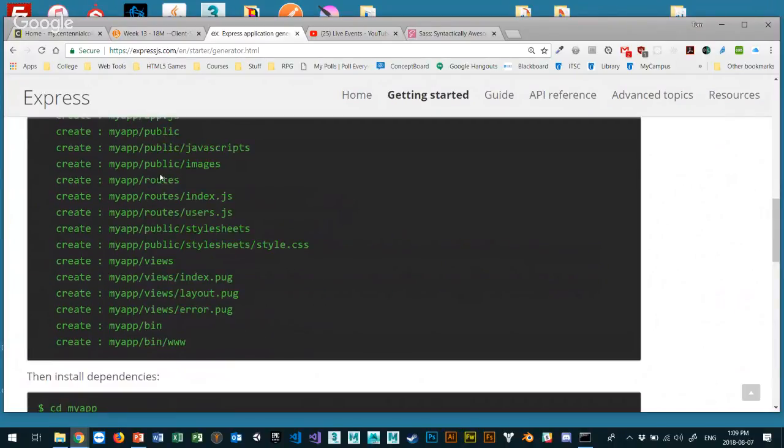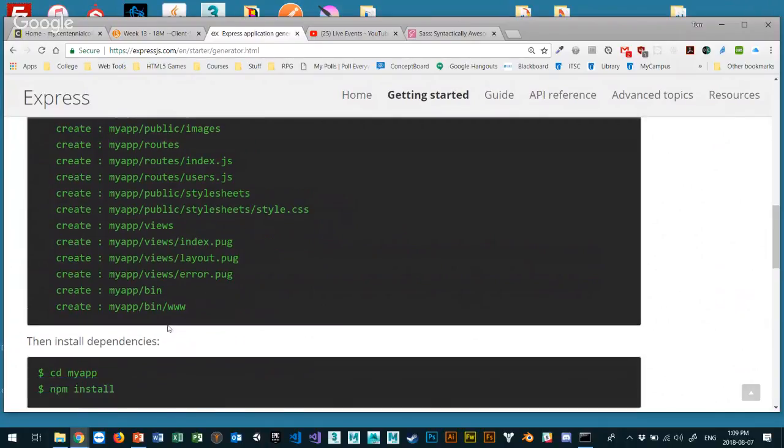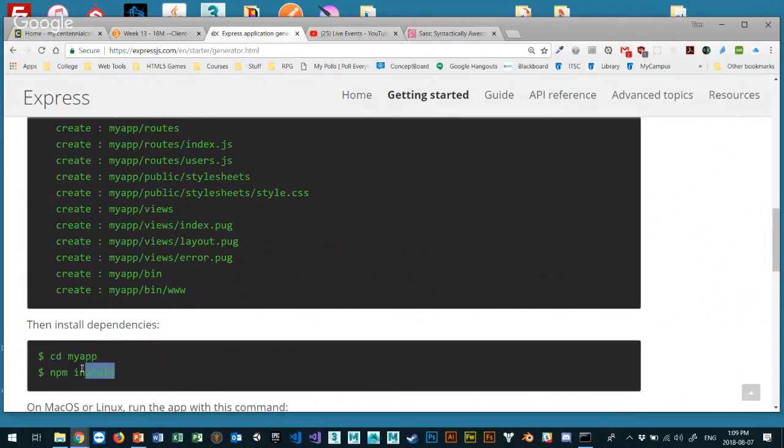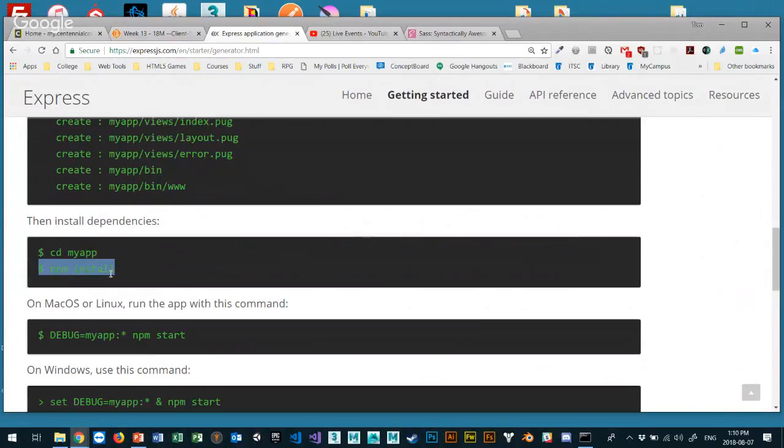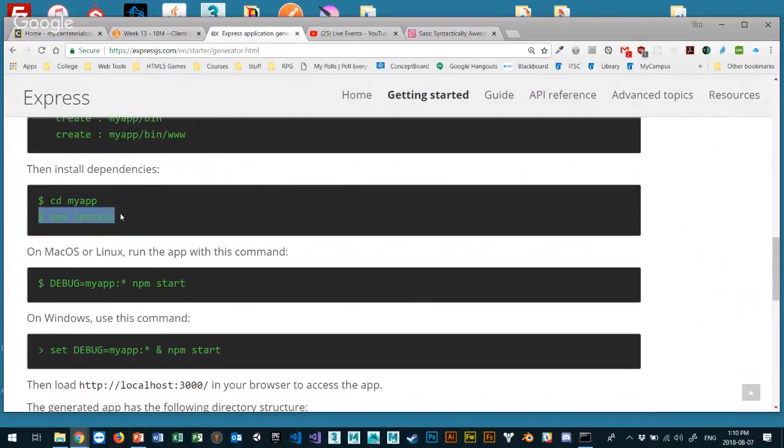And it's going to go through and do all of this work for us. It's going to download and install stuff. It's going to scaffold it out. And once we're done, we're going to go into the folder and then do an npm install. However, there's another way of doing it without npm. You can also use yarn, because once you start using npm, going back to yarn is not going to happen. On Mac and on Windows it's slightly different, right?